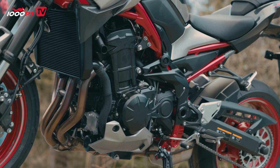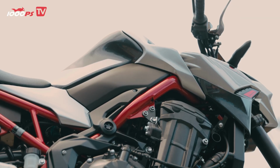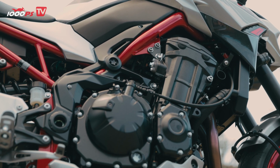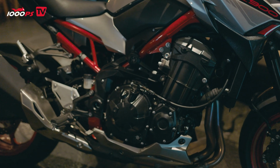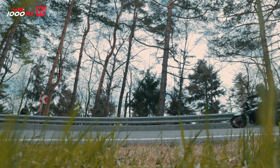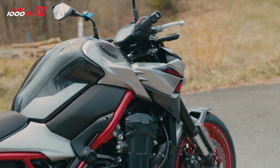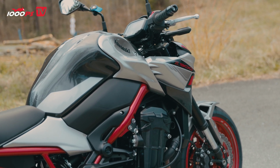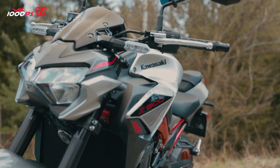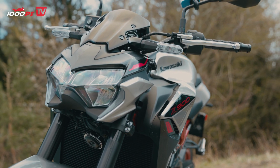Each of our 5 editors was allowed to award 4 points for evaluation in the test. 20 points were thus possible. With 13 points, the Kawasaki landed in front of the Ducati Monster on the second to last place of our middle-class naked bike ranking 2023. Why was it only enough for second last place when it does everything well anyway? The final result is a little deceptive, because the Z900 was still able to inspire most testers, but unfortunately not enough to outdo the increasingly tough competition. So the Kawasaki Z900 remains a real recommendation for all 4-cylinder mid-range naked bike fans, because in this category the Kawa is the undisputed number one.